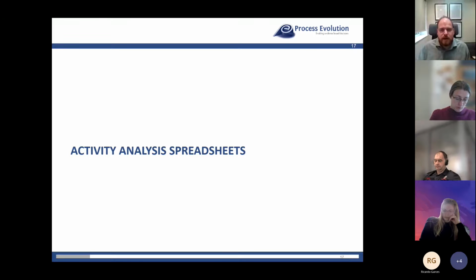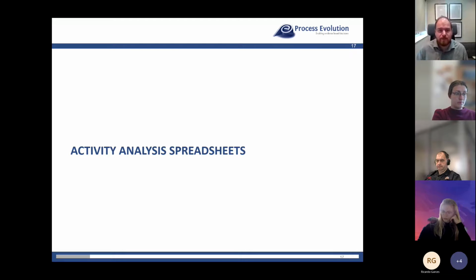A couple of things we've done in the past to generate activity analysis. I talked already about the fact that it's useful to do some shadowing to understand the processes. But really that's very selfish from my point of view. It helps me to understand the processes and gives me a better understanding of the organisation. But it doesn't really give us good data to work on.